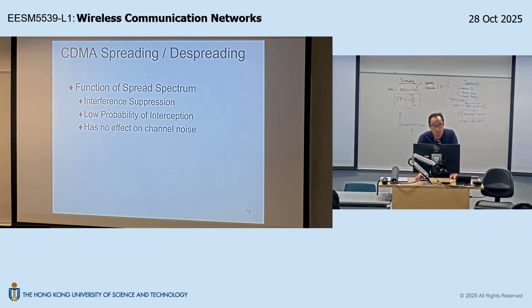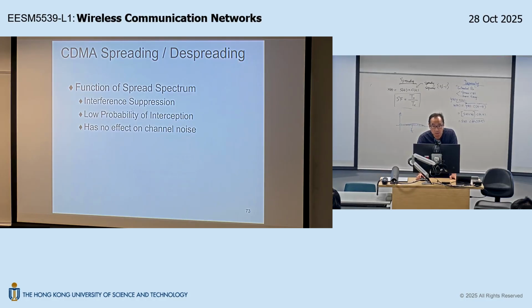But the first attempt, which was not very successful, was using spread spectrum for satellite communication. That was in the 80s, but it turned out not very successful. So Qualcomm basically shifted their business model and tried to use spread spectrum on mobile communication services. And that turned out to be very successful. Later, in the next chapter, we will talk about IS-95, which is the world's first CDMA standard. IS-95 was invented by Qualcomm. So it was only adopted for commercial communication purposes around the 80s, and spread spectrum was invented in the 50s.